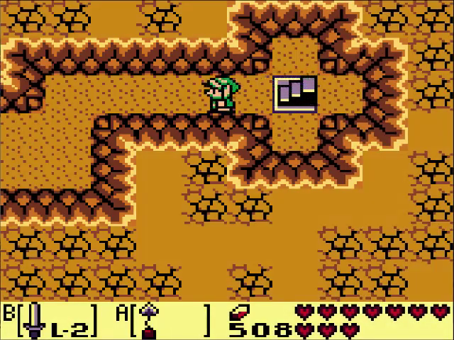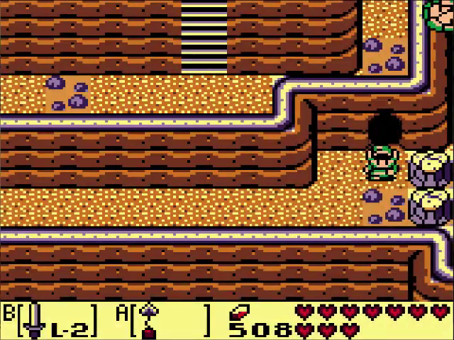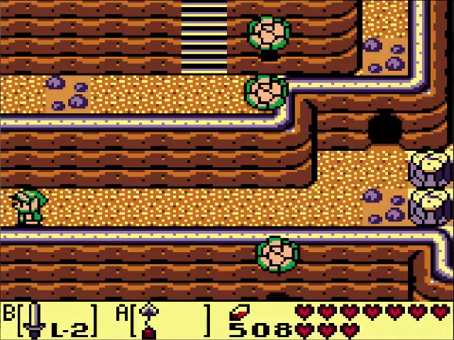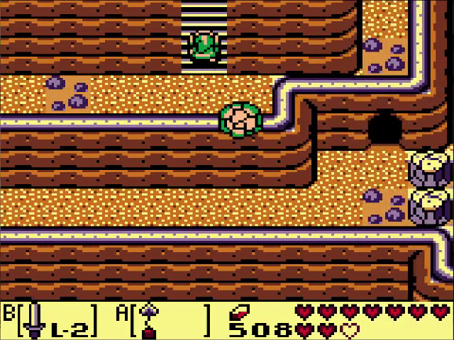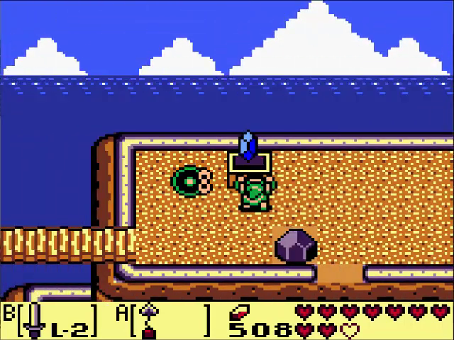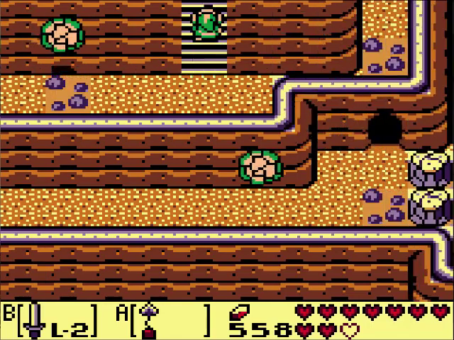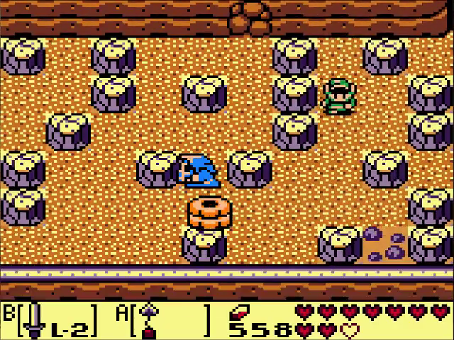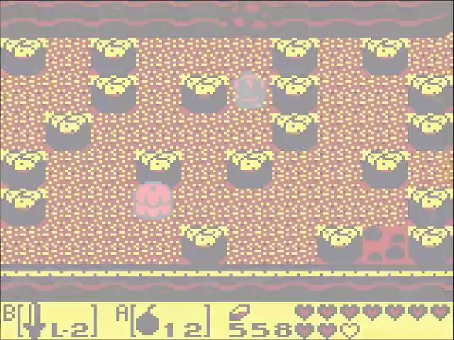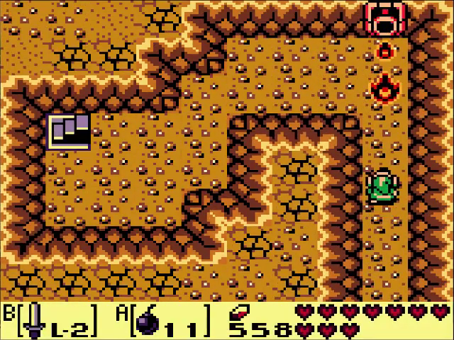Now we're gonna go over here. Now we're in Death Mountain. To be honest, I should probably leave this place. I really should not be here. Where does this lead? Doing this all way ahead of time. Cannot go through there. Need a certain shield to make that work.